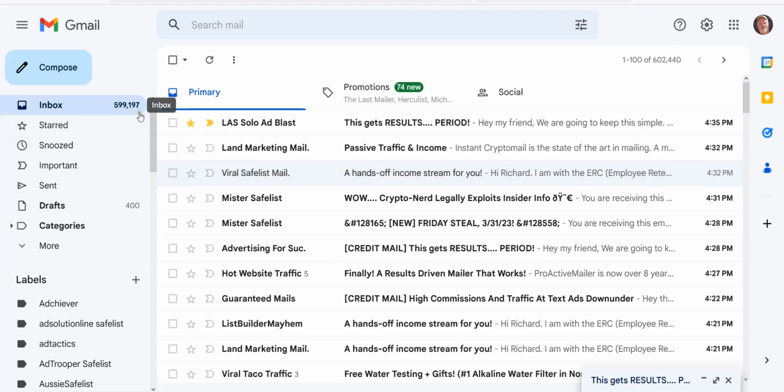I do occasionally to get rid of some so I never reach the max, because you can see I got 599,000 emails, but I'm a member of like 200 safelists. If you're just starting off, you're not going to be a member of 200 safelists. But always remember, just set up another free Gmail account, and that's where every mailer, when you join them, any free advertising site, any of that kind of stuff, that's where you join. You use that email address, and this is where you're going to receive all these emails. This is so you can click for credits and receive other people's offers.